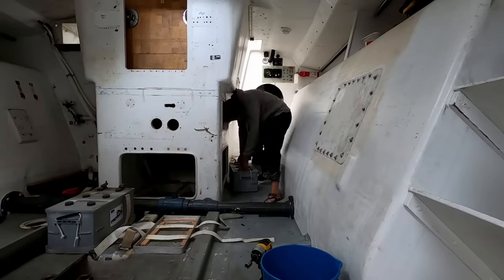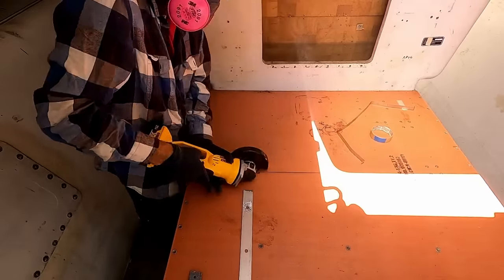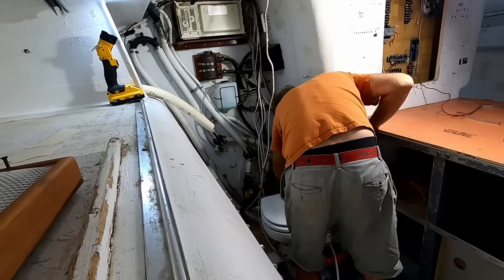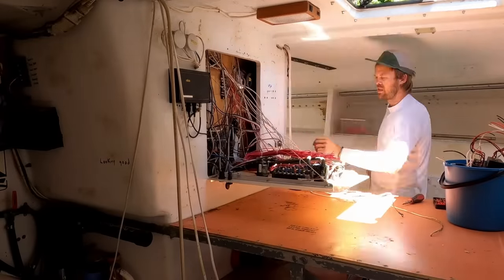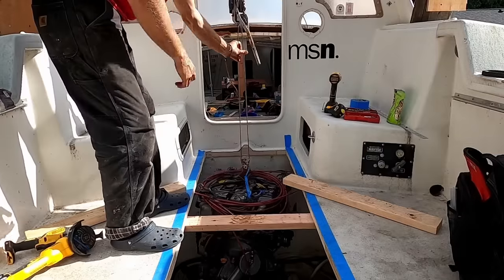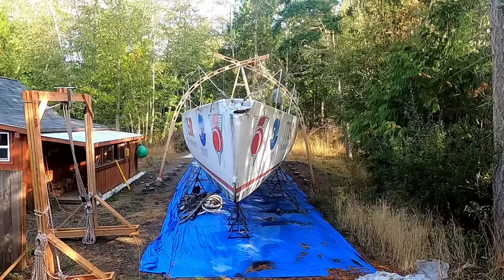When I got the boat, it had all the original wiring, electronics, plumbing, batteries, tanks. Engines were still in it. Lots of sails and rigging, hardware, all kinds of stuff on the deck that needed to be removed from the boat. The interior of the boat, it was a lot of wiring and plumbing mostly that had to come out. There was a whole DC distribution panel. I pulled 2 engines out of the boat and I built a gantry to do this. Then I built a shed in time for winter.